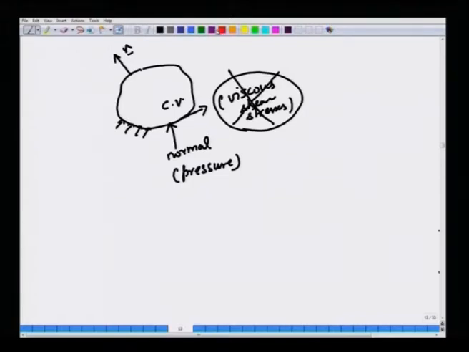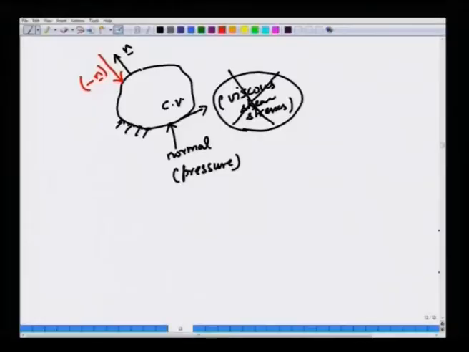The pressure, as you have seen in the first few lectures on hydrostatics, acts in the direction of minus n. Pressure is a scalar number, it is not a vector. But it always acts in the direction opposite to the outward unit normal of a surface. Pressure is compressive in nature, so it tends to compress the volume element. So, it acts in the direction opposite to the unit normal.